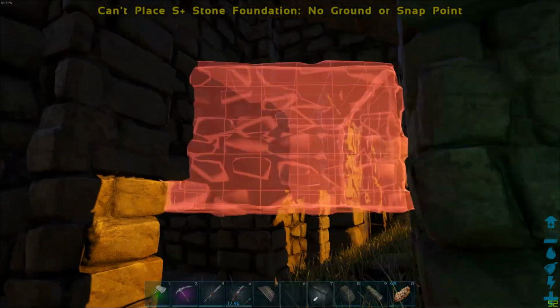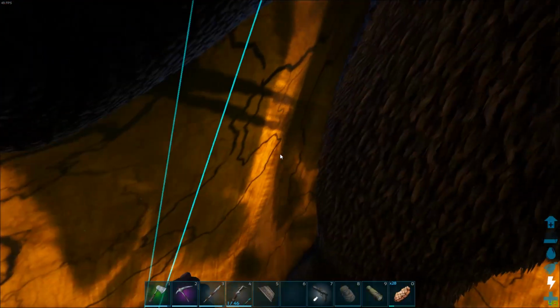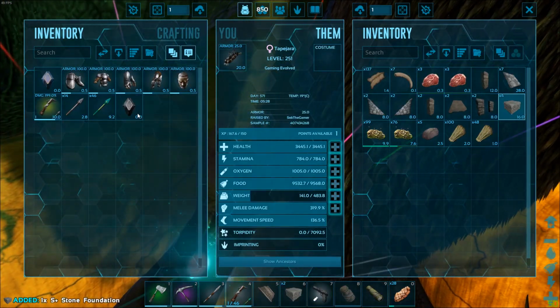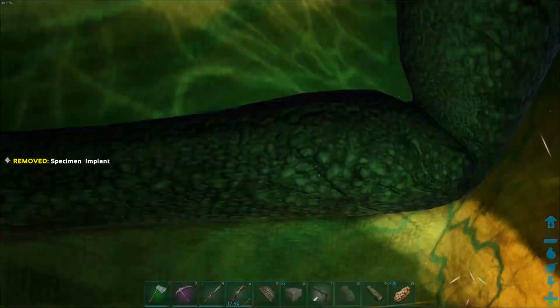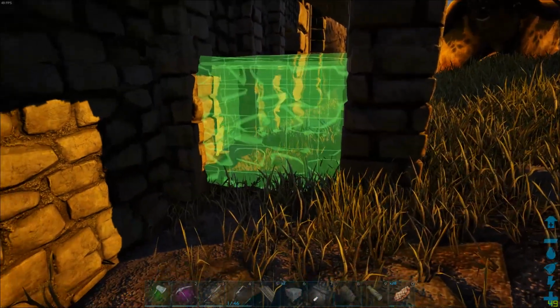That actually works. It's a bit of a glitch. Actually, it is a glitch. And okay, I did not think that through. I need another foundation. All right. By the way, I did get my body back, but that's kind of obvious. Let's see. We're just going to throw this here.